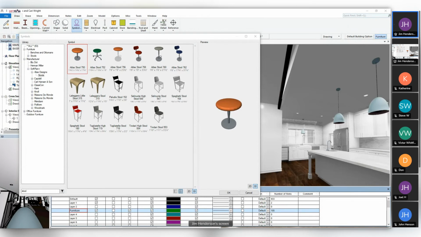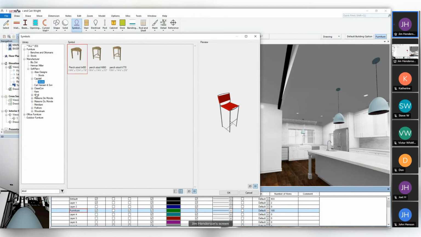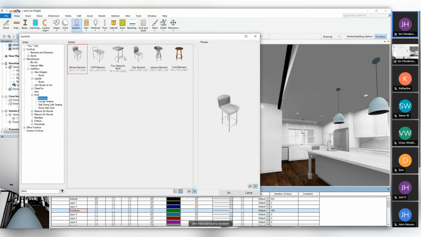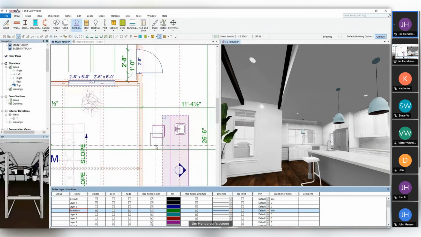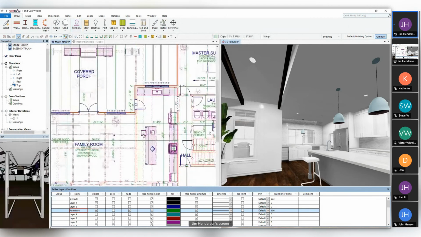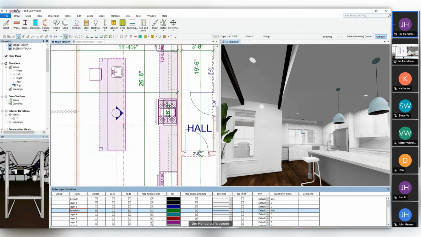And so I want something that's a little bit shorter, right? Because this is not a full height. So like a bar stool of sorts. And let's see, I could pick this one for right now. It doesn't have a back on it. I realize for some of you, you'd instantly put a back on there, but you can see at this stage, once I place one, I can then copy and just place multiple stools across the top.